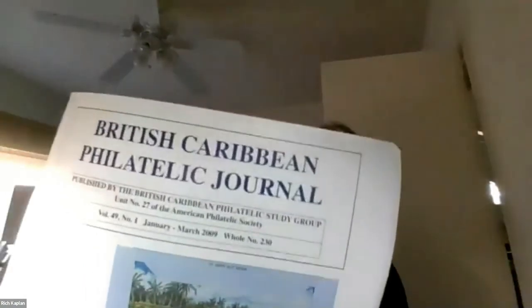And the British West Indies Study Circle is a powerhouse. Simon is a key member in that, and they publish wonderful journals and research articles, and they've got 400 or 500 members, isn't it? It's probably a couple hundred more than the US group. I have an 11-year-old British Caribbean Philatelic Journal here. Yep, I'm a past president of that group. That's some years ago. Well, I got misinformation, I am so sorry. I look to promote these things, especially to get people who collect the area so we could have great discussions. No, the British Caribbean group is a member of the APS, one of the societies belonging to the APS. Oh, terrific. Well, it's a great source.